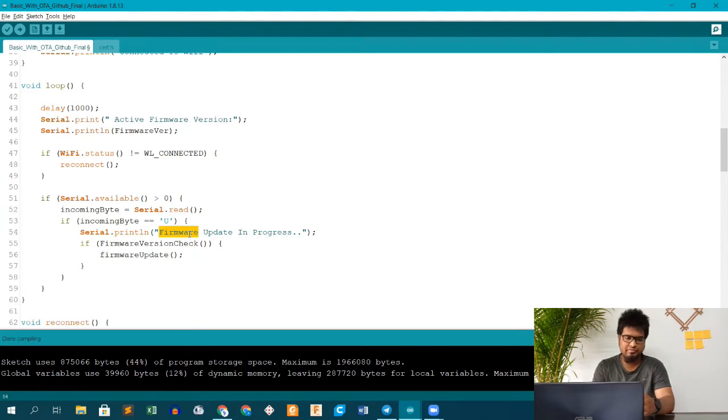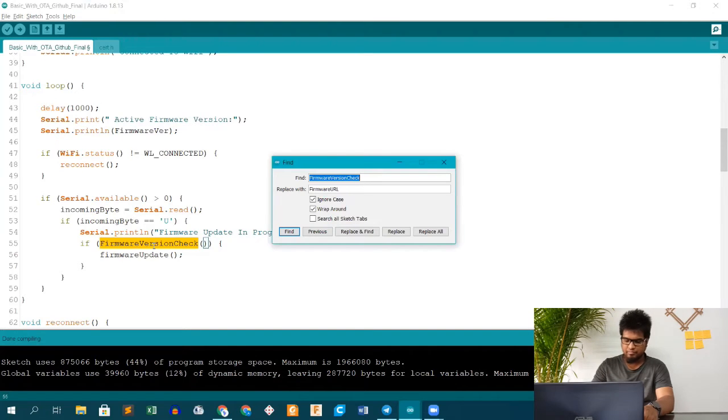So if the firmware version is changed, or if a new firmware version is available there, then it's going to update and download the firmware. So I print firmware update in progress and then firmware version check. I'm calling a firmware version check, and if this returns 1, then I'm calling the firmware update, which will handle the update part. So let us see what we have in the firmware version check.